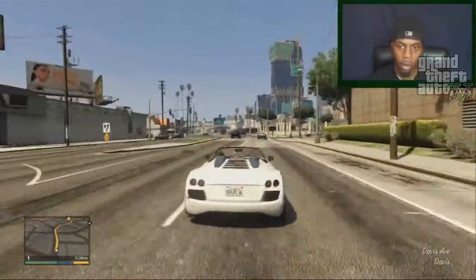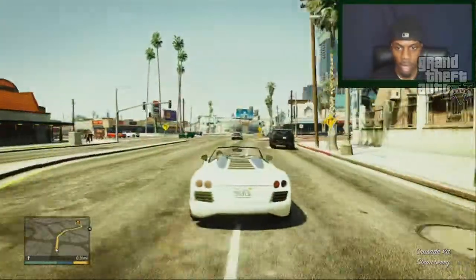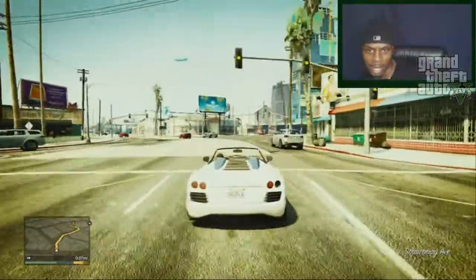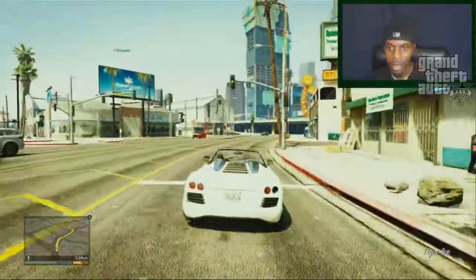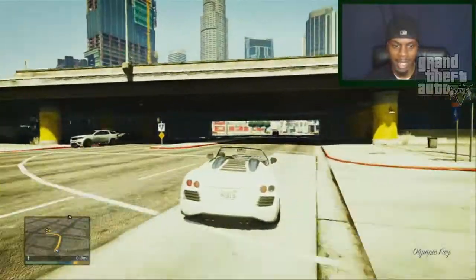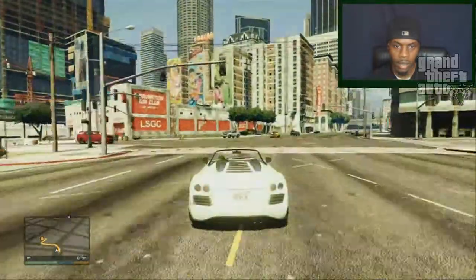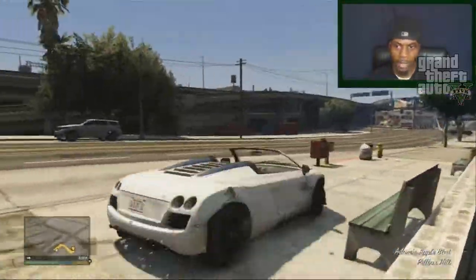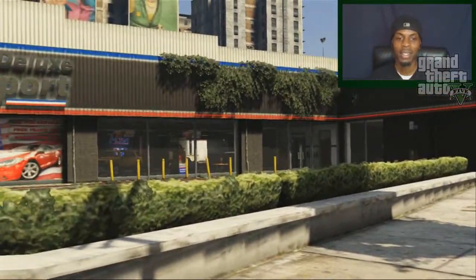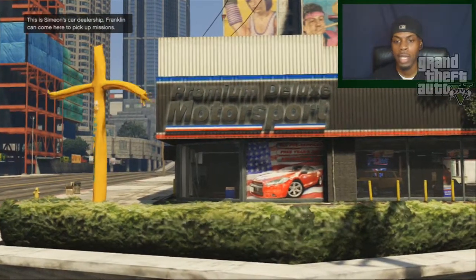No. Whoa. Yeah, what's up? Pass the Charger, the Mustang. Get out of here, Granny. End of the block, excuse me, taxi. Let's get 90 on them. Oh my god. What the hell are we gonna do with this? I can come back here to pick up missions, word up.